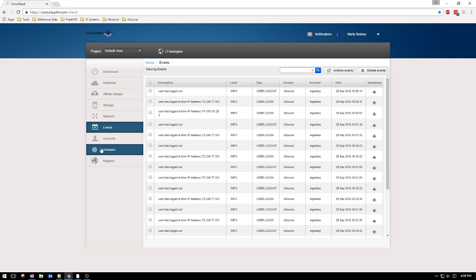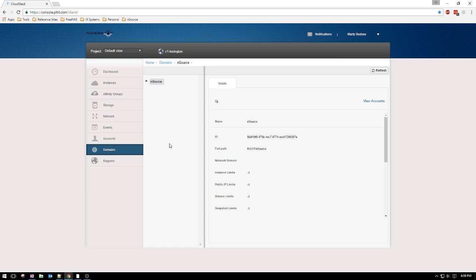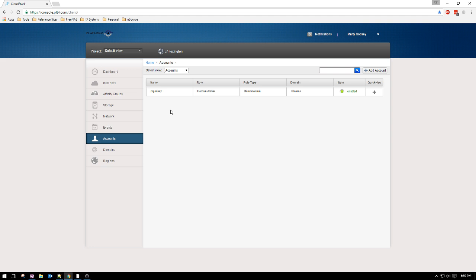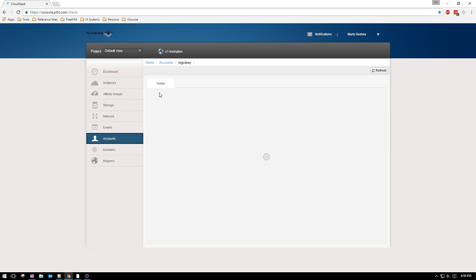Accounts and domains. I'm going to quickly touch on this because more in-depth videos will be made for these two functions specifically. A domain is the top tier of your hierarchy. Underneath domains, you have accounts. Underneath accounts, you have users.